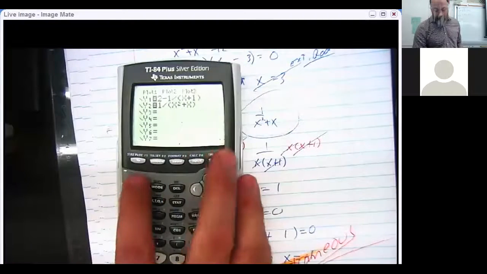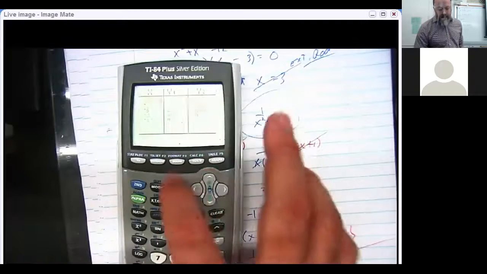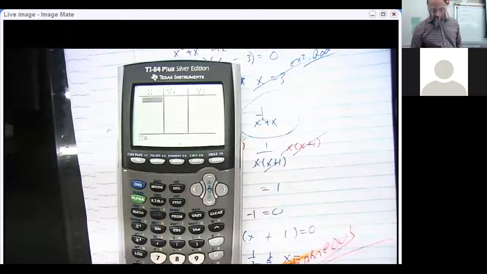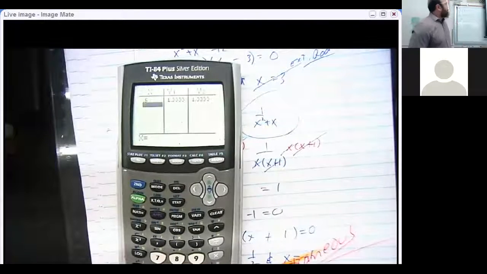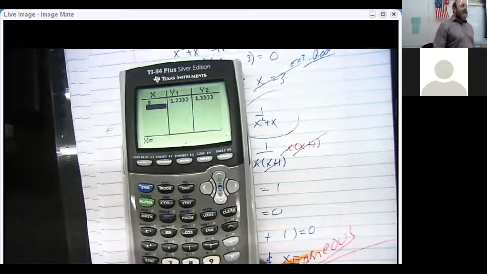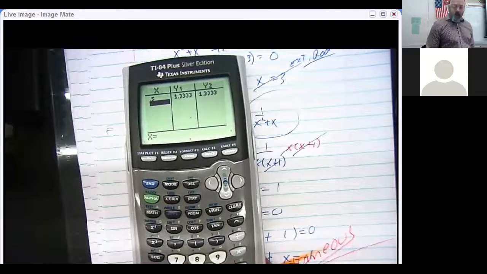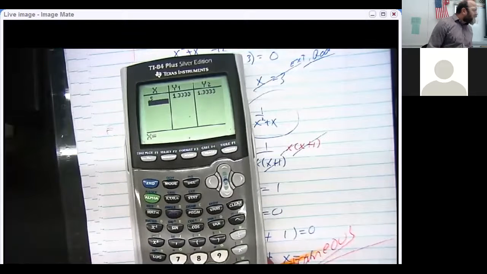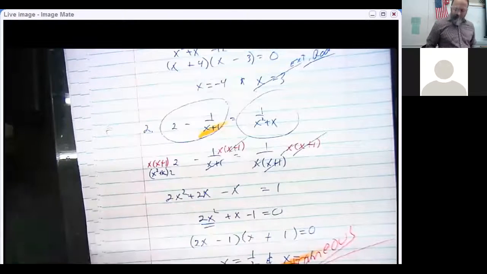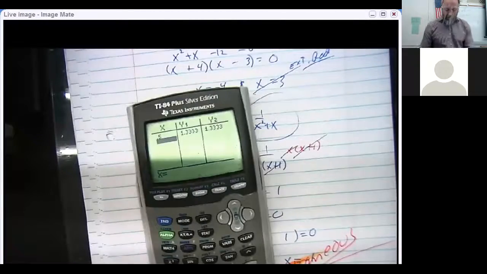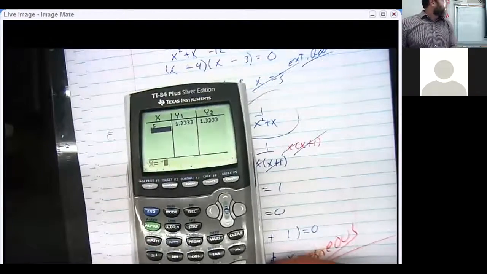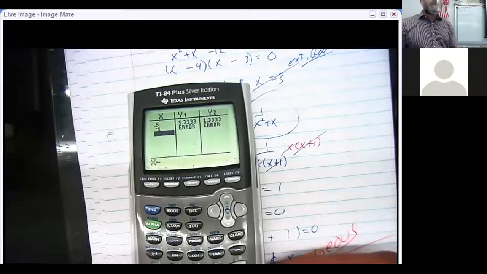And let's see what happens if we go over here and check out my table. Now, my two answers were 1/2. Did it work? Look at it. Do you see, did I get exactly the same thing for both? That tells me that I did good, right? What was my other answer we said? We said 1/2, and what else did we say? I think we said -1. Watch what happens when I ask for -1. And my calculator's like, no.